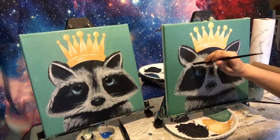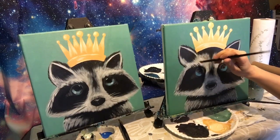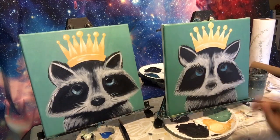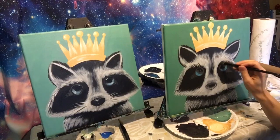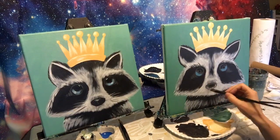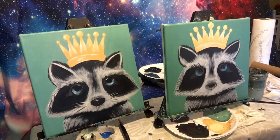Over here, I want a little black. And then we can come back with your white later. But just to create a little more eyebrow effect here. Just look around if you're painting. Anywhere that's too white, add a little black to it.